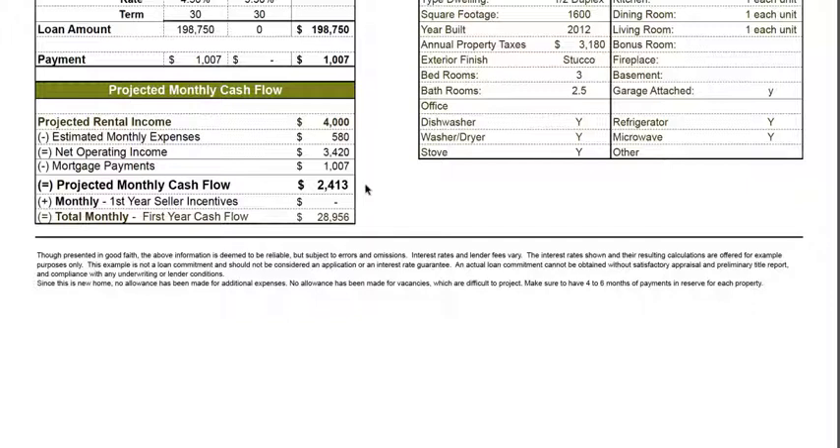As you know, by the IRA rules, any kind of earnings and appreciation are tax-deferred until you decide to take the money out at age 59 and a half or older for retirement. Then you can take the rental income out and be taxed at an ordinary bracket. Meanwhile, if you're not ready to retire yet, all this very high cash flow is reinvested without paying any taxes back inside the IRA.